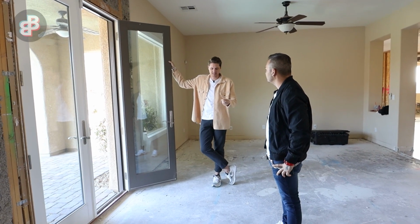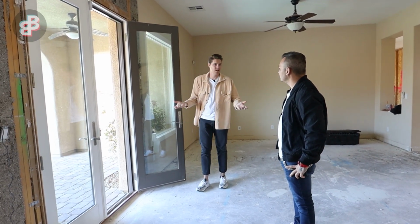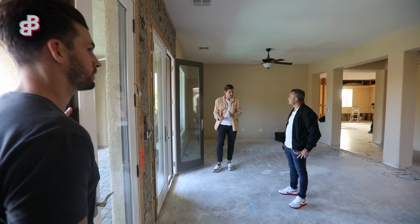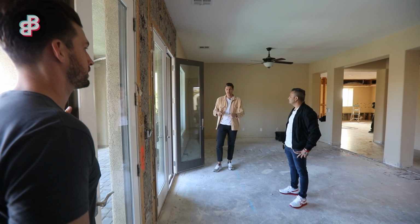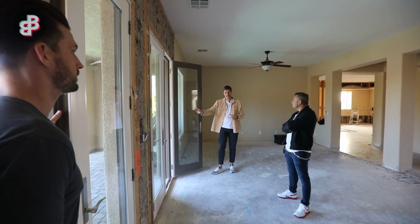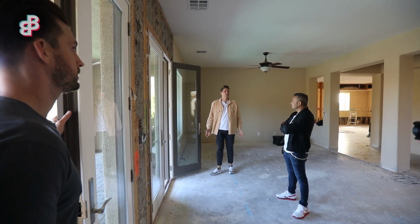It's hard to tell an exact dollar for dollar. You put in 15 and you get back 20. If I told you that number, I'd be lying and making it up. But what we do feel is that when you walk in the house and you see the final product, without having older doors and older situations to enter and exit the house, that gives it a much higher end feel and it feels more valuable.